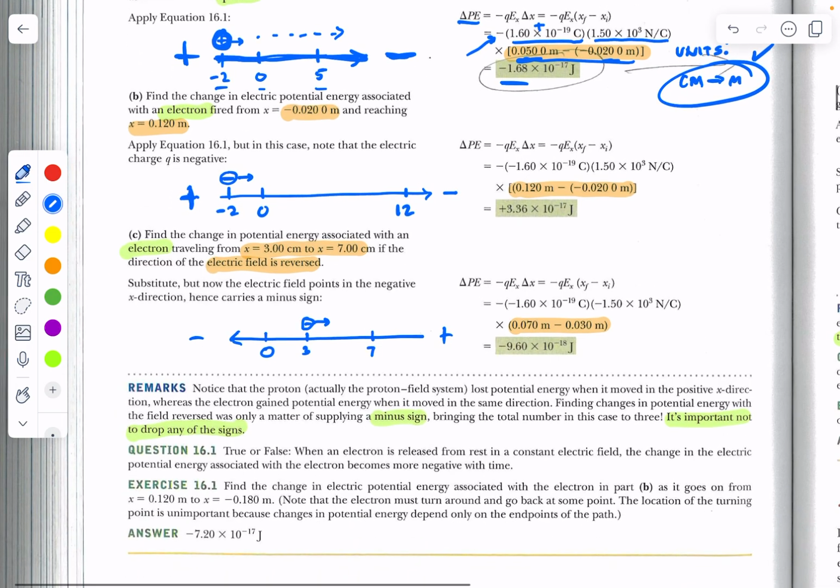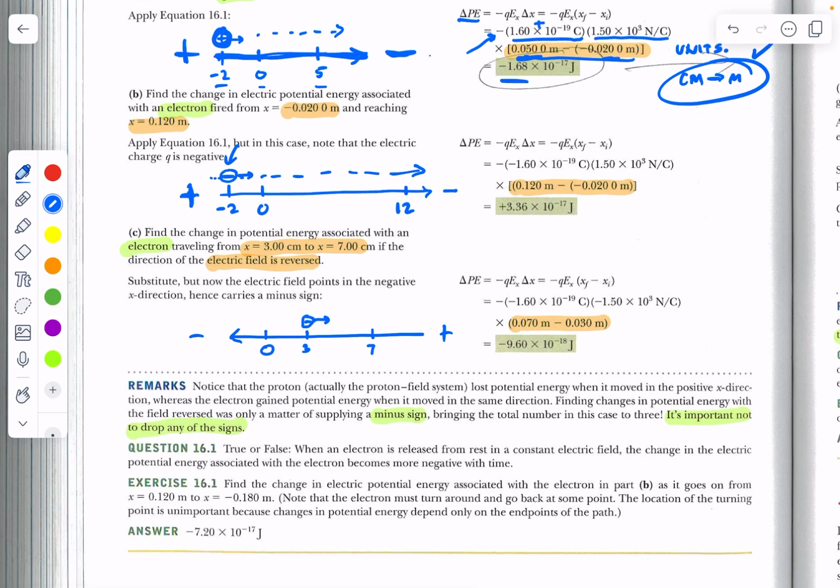Now, in part B, we have a negatively charged particle, and my electrical field is going in the same direction. And so now I have to do work on the charge, because the charge is not naturally going to want to go from negative with the electrical field towards negative. It actually would naturally want to go that way, towards the left. So I have to do work on it. That's going to give me a positive value here.